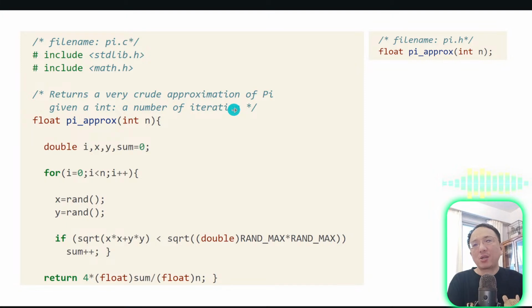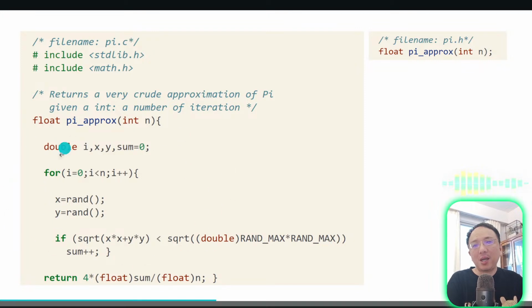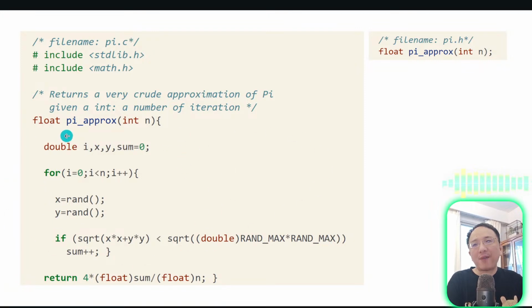So you can actually write extensions for Python. For one, this is a simple way to calculate the approximation of the pi constant. This is written in the C language. So we have a C function, pi approximate.